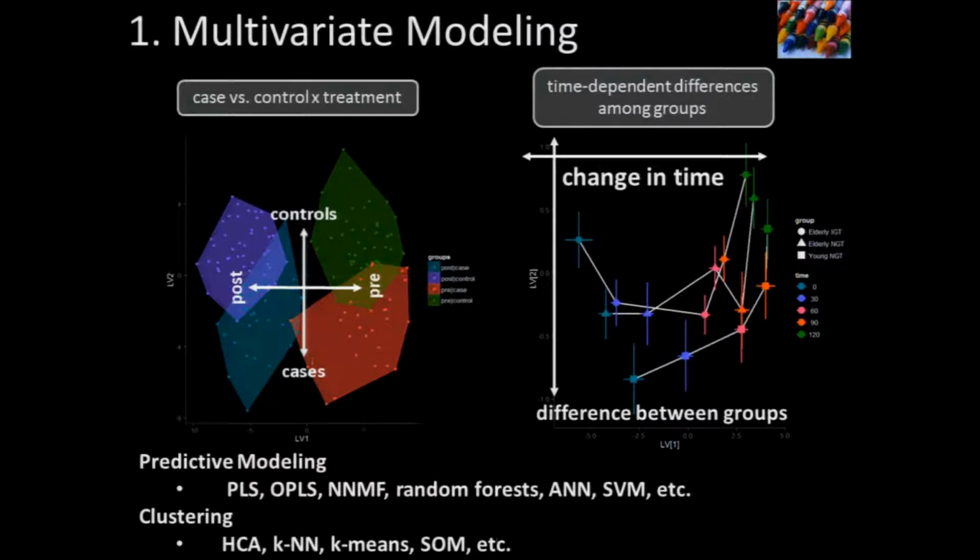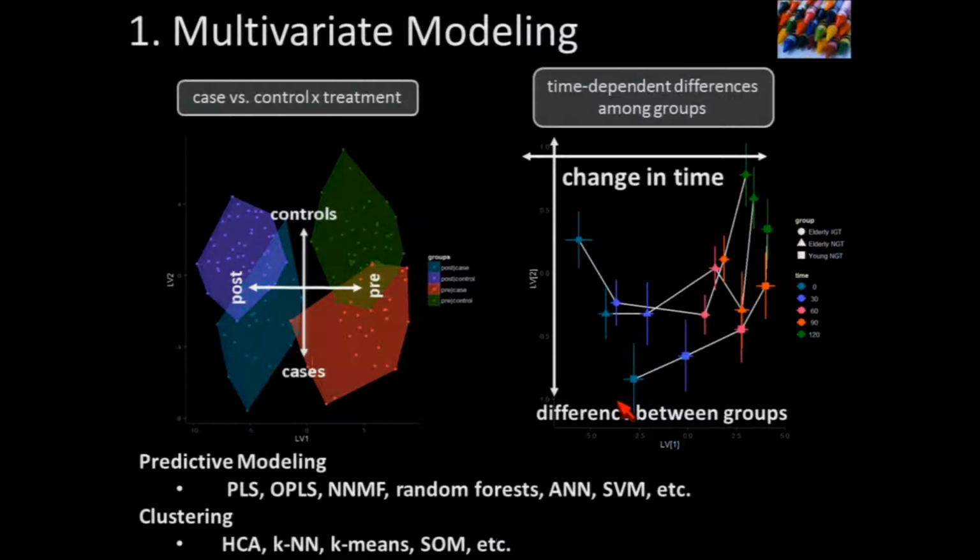So I heard a gentleman talking about, like, a 3,100 point time course. Wow, that's very challenging to analyze, but using a model, you can map the time dimension to, for instance, the x-axis, and then if you have multiple groups, you could map the difference in groups to the y-axis.